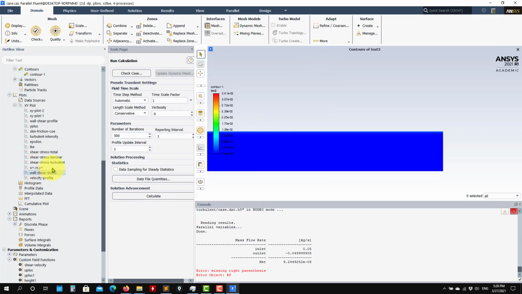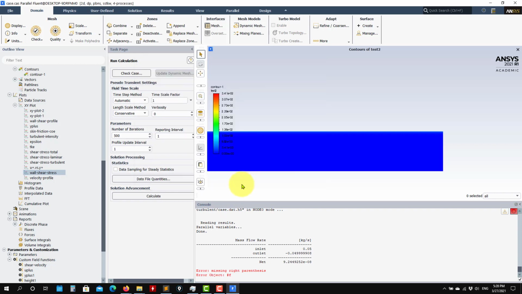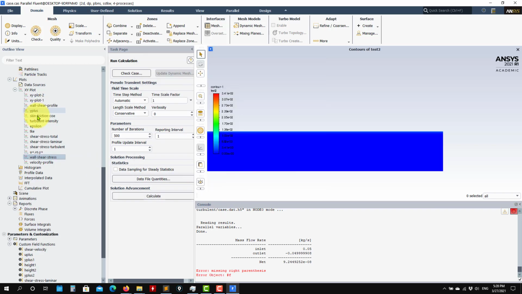Be careful when saving the data. Now, you need to know if it is node center or cell center, okay? For the moment, it doesn't make a difference, but later if you want to do something more advanced, it will be important to know where you are saving that data. So this is it, okay? You save all the information.